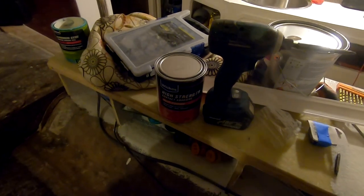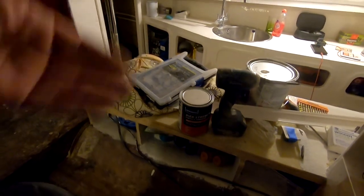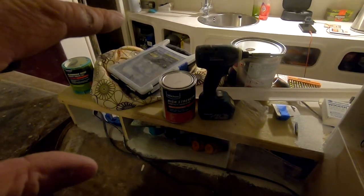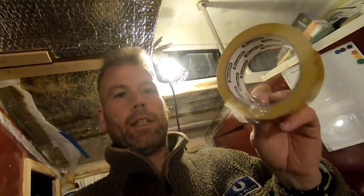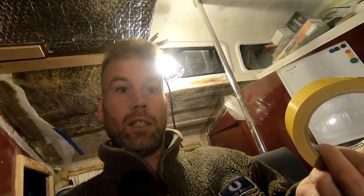Hey guys, I found a nicer, less stinky, more health beneficial, probably not as good, alternative to what I was anticipating using, the high strength contact adhesive. That's probably a bit of overkill really for holding up some insulation. If I was holding up the ceiling panels, maybe, because that is unbreakable. But what I've opted for instead is double-sided tape, I believe it's for sticking down carpets, Scotch double-sided tape. It's really sticky, nothing fandangle, easy to use.